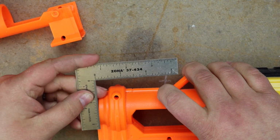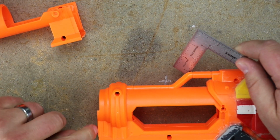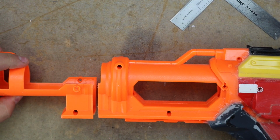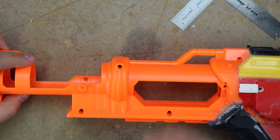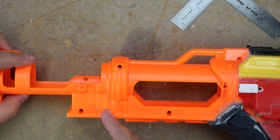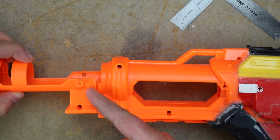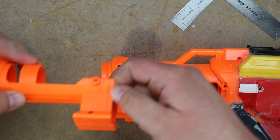Let's see. It looks like if we take this straight down, it's going to take off this raised portion and will be in this lower area here. So if we cut this up as far as we can go, okay, we can either, well, shoot. You know what we might end up doing is, instead of trying to save this detail, we may just fill it in. We may cut this off here so we have a nice straight edge to work with.